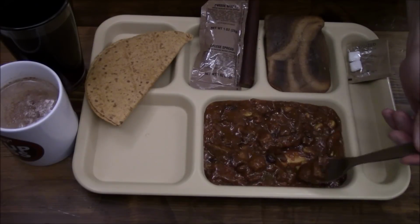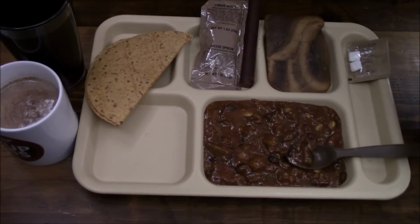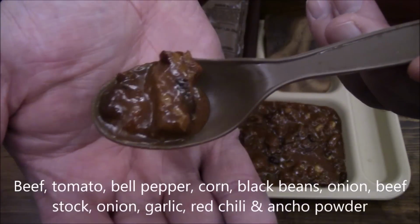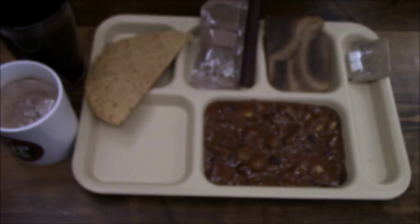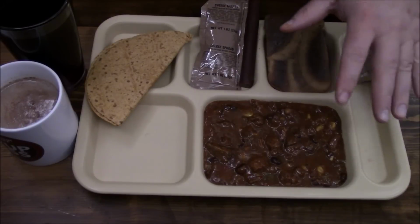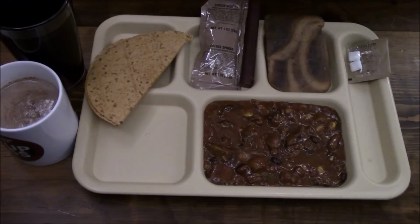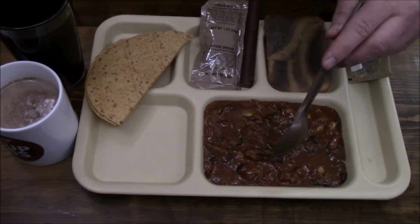See, there's little chunks of beef in here. Corn, pepper. Again, I'll list all the ingredients right down there on the bottom. Looks like we got some red beans, pinto beans, something to that effect. Now let's give this a try on its own. It actually tastes like legit beef. You can actually have that nice little chew, that nice bite, and you can feel like the individual striations in the actual beef. Nice and chewy, very good.